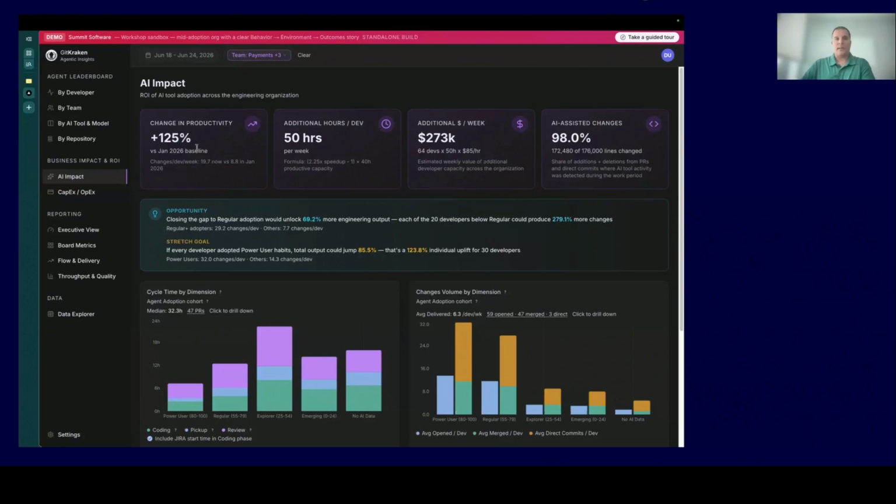So in this case, for this particular team, when we're looking at those outputs, the average number of changes overall per dev per week, we saw a 125% increase since a period of time where we were not using AI as intensely or as frequently as a whole. And it gives that visibility into the trend in productivity. Is it making us better or worse? That's a great question to ask, and we can get that here.